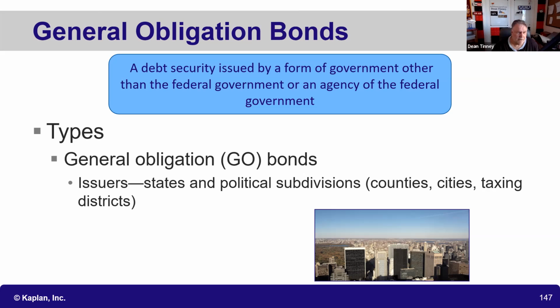So property taxes are exclusively for local government. So when we're talking about general obligation bonds for anything other than a state, we're going to be talking about ad valorem or property taxes. So here we have issuers would be anybody with taxing authority. Anybody with taxing authority can issue a GO bond, and that's going to be important for us because that's a key distinction, is that GO bonds are backed by taxing authority.